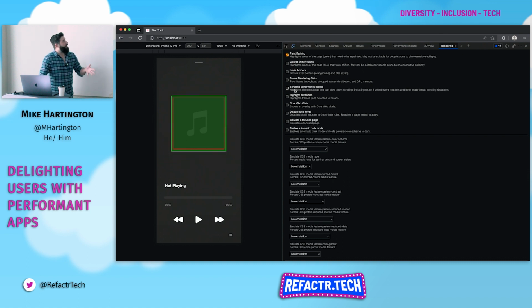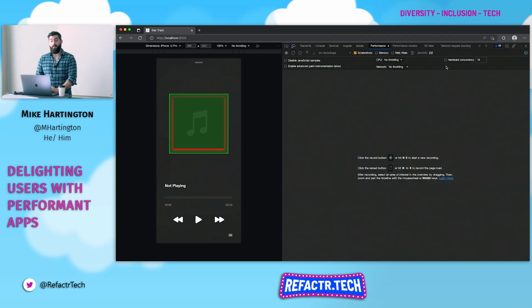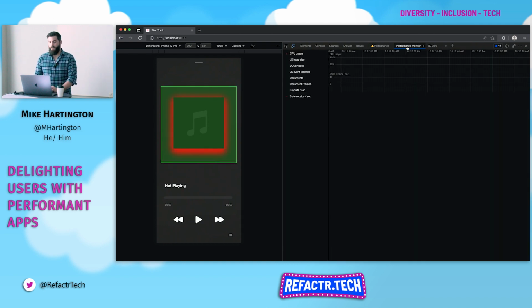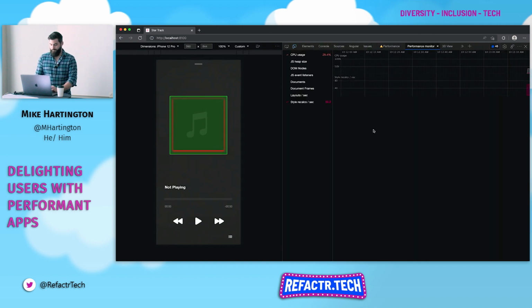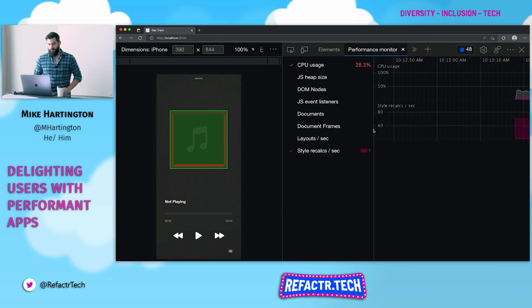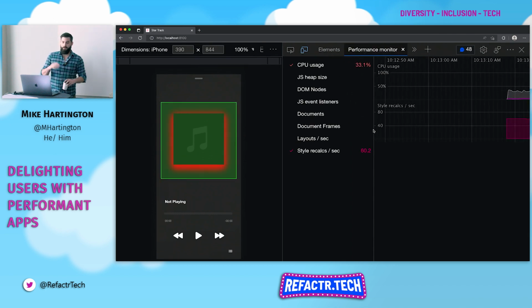Now, this is, again, a smaller use case. I'm on my desktop. It's not really going to be that impactful. Let's go ahead and emulate a terrible 4-year-old device, probably running some old version of Android. Let's go with a 6x slowdown because CPU usage is pretty comparable to that. And let's go to performance monitoring. I'm going to zoom in just a little bit. We're going to see how this goes. Let it run for a bit.